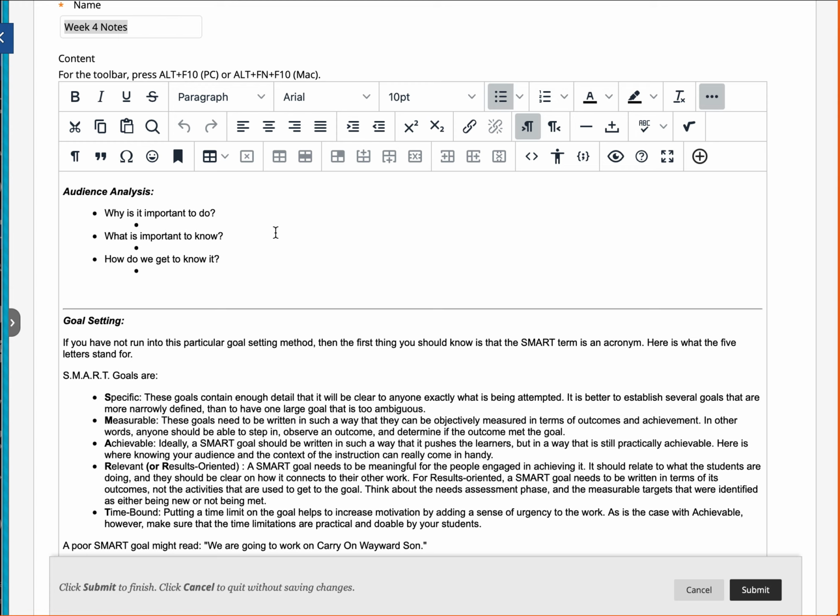So let's just get the ball rolling here in terms of why is it important to do an audience analysis? What are the things that doing an audience analysis might let you do with your instructional design that you wouldn't be able to do if you didn't do the audience analysis? Is there anybody that wants to kick us off with the first bullet point here? And I'll just take notes as people talk. So why would it be important to learn about your audience, learn about your students?